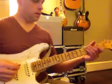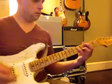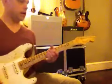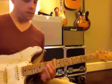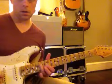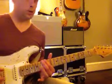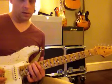Now, what you're going to do is play a solo over that. Okay, so here's the loop. What you're going to do is go all the way up to your 12th fret. You've got these notes to choose from. You know those notes. Now, you can also choose these notes going up to the 14th fret.